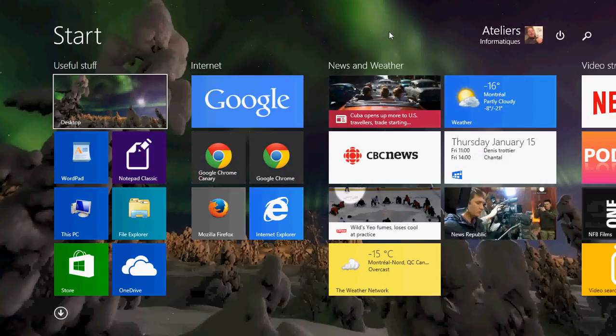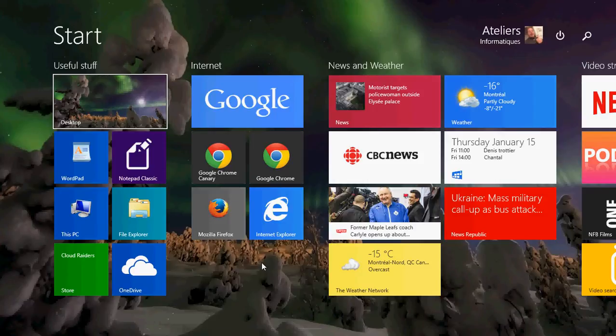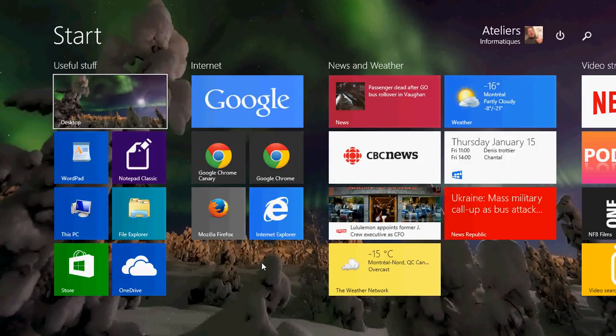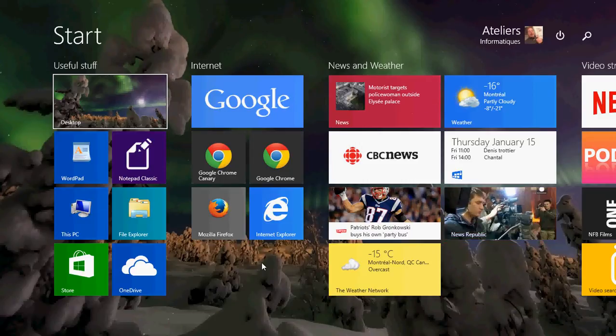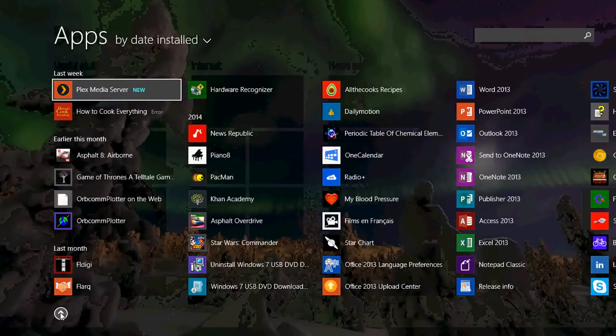Once you're on your start screen, you'll see that on the bottom left there's a little arrow, because what you see on your start screen is hopefully the apps and programs that you want. I've customized my start screen with my favorite apps and programs, but unfortunately a lot of the computers that I've seen come off the shop or from big brand companies like HP, Dell, and so on, come with so much junk on the start screen. It's kind of difficult to go through it. That's why you want to customize your start screen. When you click that little arrow, you'll see that everything shows up.